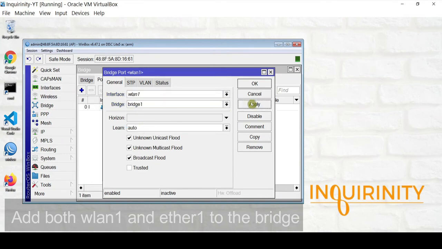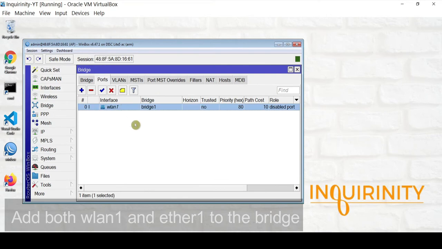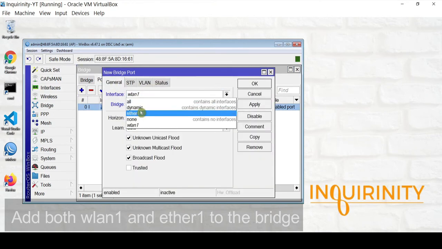So click apply, click OK. So it's now added. Now we will add the Ether 1, which is our physical port, our single gigabit network interface, to our bridge.